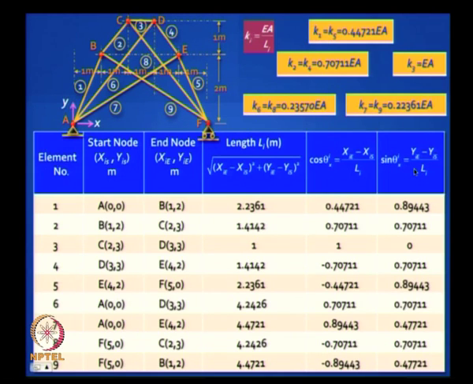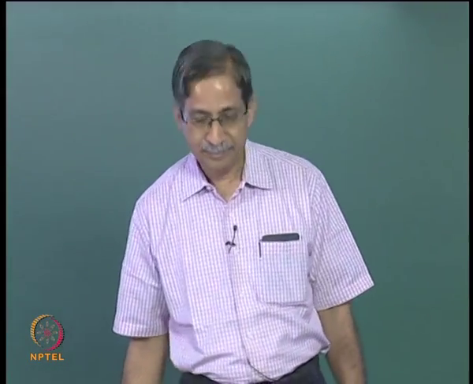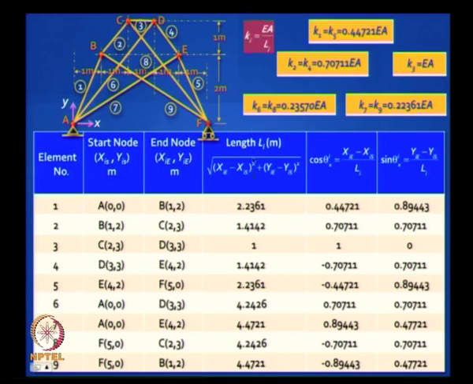With this information, can you fill in the TDA matrix at least for element 1? For the first element, fill in the TDA matrix, and by the way you can also get the axial stiffnesses because it is given by EA by L. L you have got here, you have calculated L here, so it works out to these values here.